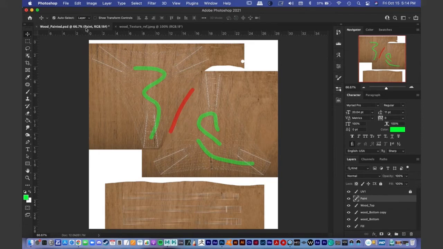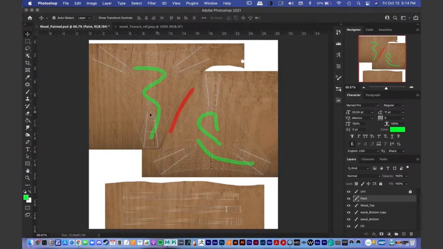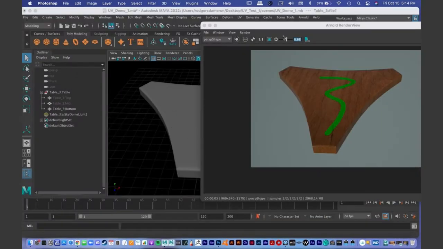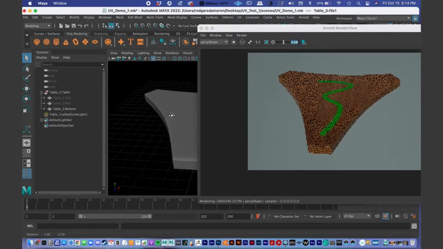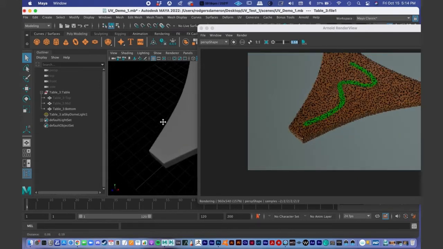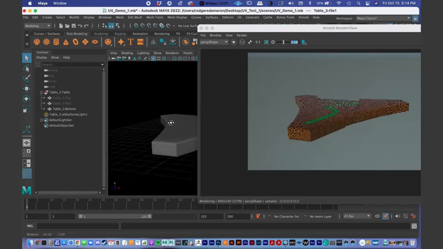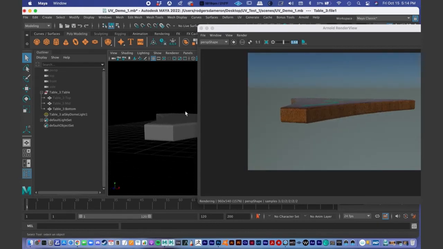you see I painted red right there outside of the UVs. Let me just turn that back off again. So you'll see here that the red doesn't show up in there, only the green showed up because it corresponds exactly with where I painted it on the UVs there. And just always imagine the UVs as just the paper wrapping around the object here.